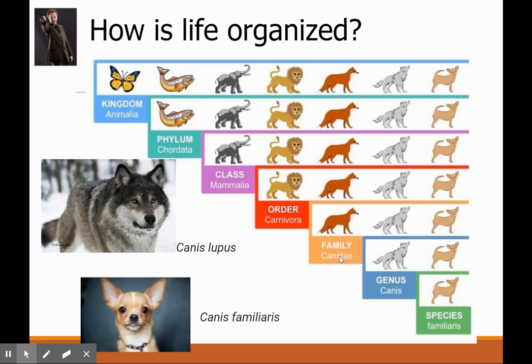And so I just want you to look at this because you have to include genus and species as part of your project, right? And so if you say, well, I want to do a dog as my example, or I want to do a wolf, well, you can see here, our wolf and our chihuahua, they're underneath the same genus. They're classified in that same category at the genus level. So you are not specific enough. If you want to do a wolf, you need to decide. For example, on the screen, I have a gray wolf, and that would be Canis lupus.